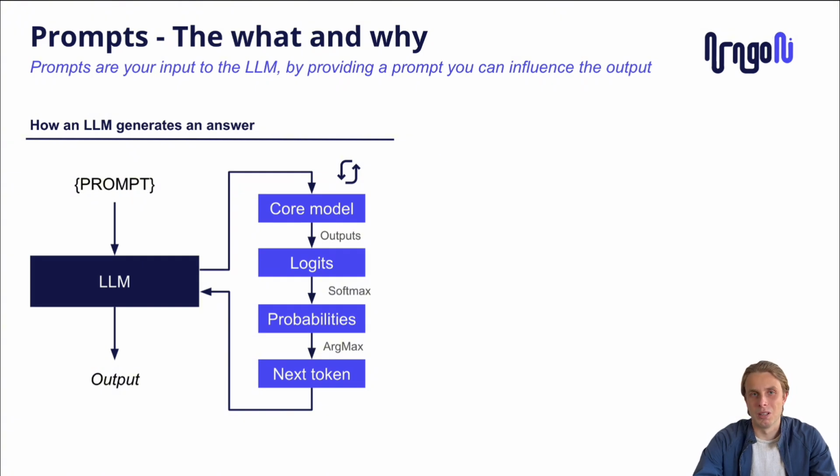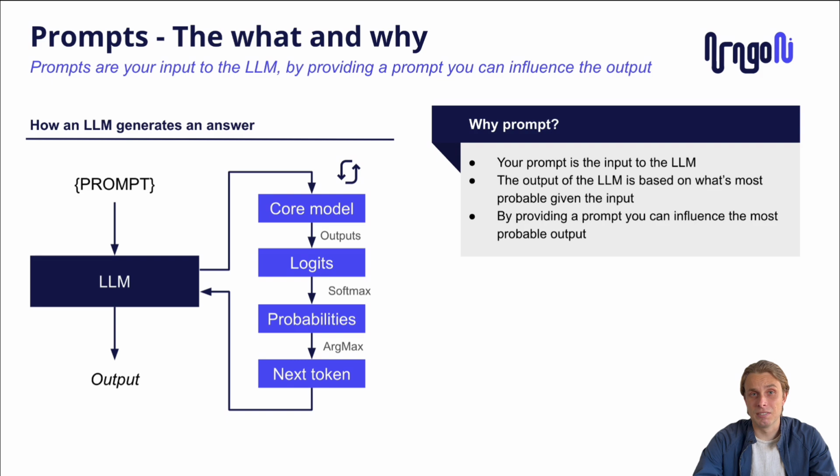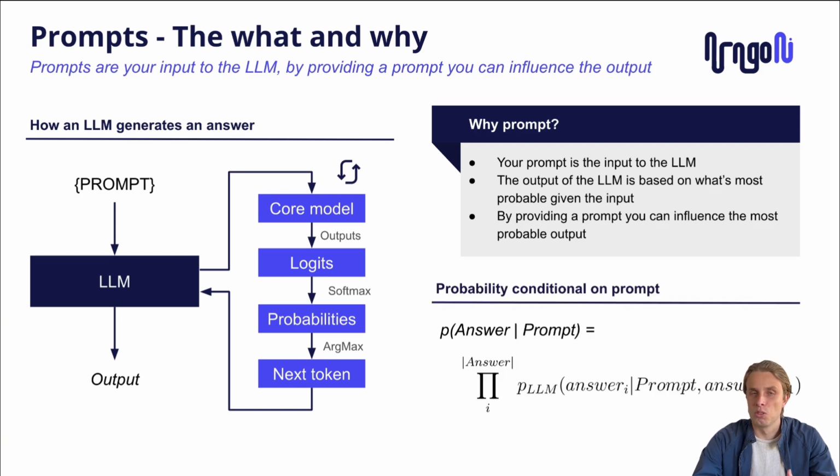So where does the prompt come into play here? Well, effectively, as I mentioned in that process, the output of the language model is generated based on what's most likely next, based on what it has seen previously. So your prompt is a way of conditioning the output of the language model based on some series of instructions that you want to provide. You can think of this prompt as a way to steer the language model and to dictate the generation that you're going to receive. For those that are looking for a formula, this is how you can think about the probability of an answer given the prompt.